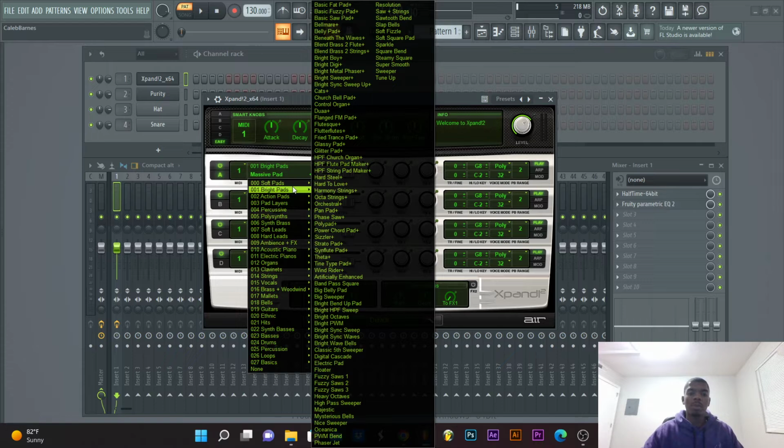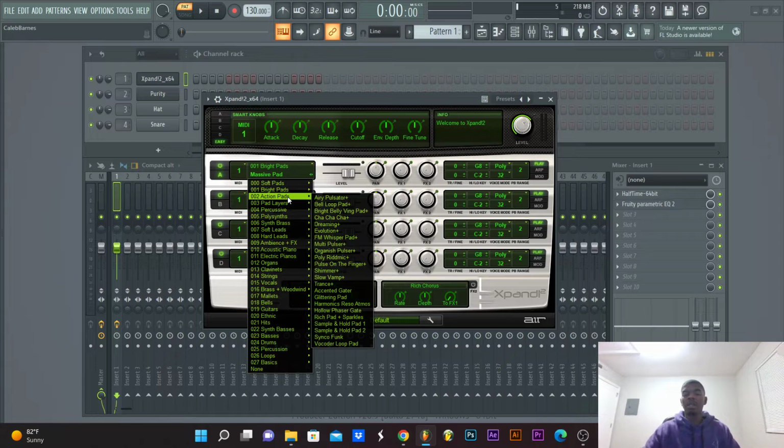So it's good to know what pads are and what they mean by soft and bright. If they're using terms like soft, it means it's more ambient, kind of faded, in the background type of noise. If they use something like bright, it's more out there and more in your face. And then you've got action pads. An action pad is more or less an arpeggiator, or an ARP. People call them ARPs. So people don't know what ARPs are.